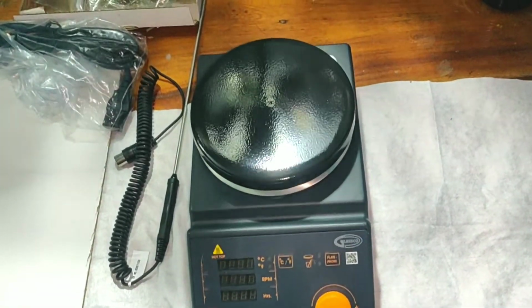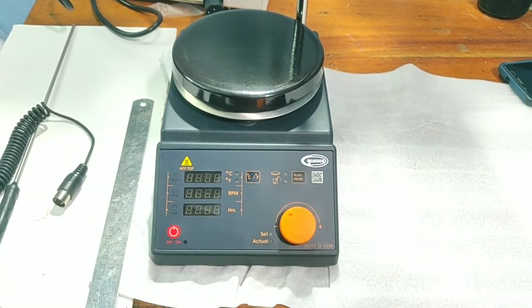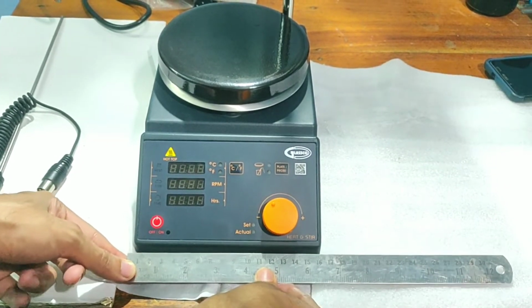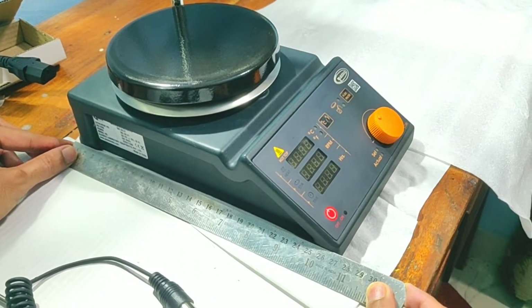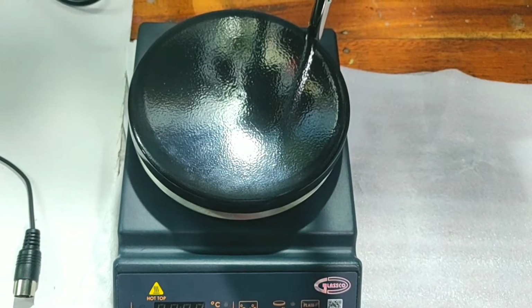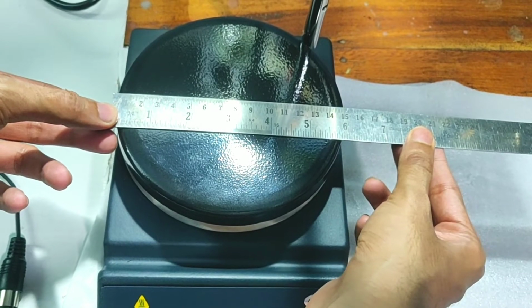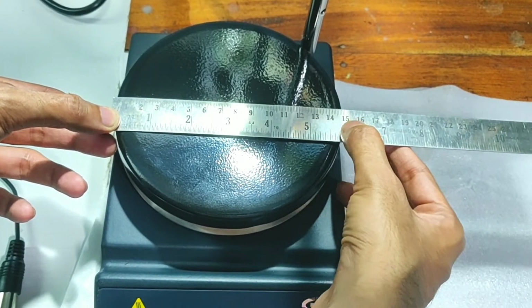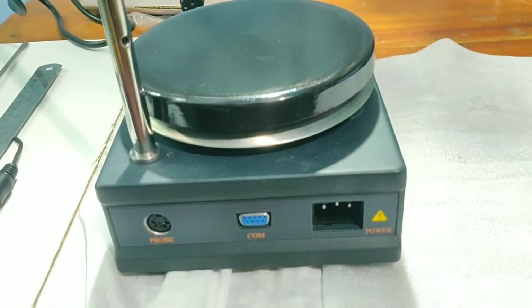Now let us see the actual hot plate itself. So this is a hot plate combined with a magnetic stirrer. It has this aluminium molded body and it has a width of around 16 centimeters, a length of around 26 centimeters and a height of 10 centimeters. The hot top is made up of stainless steel but coated with ceramic to make it resistant to most chemicals and also scratch resistant. The hot top is around 14.5 centimeters or roughly 15 centimeters in diameter, which is actually very big and can hold a 2-liter beaker on it.